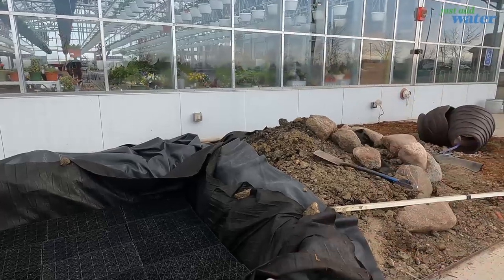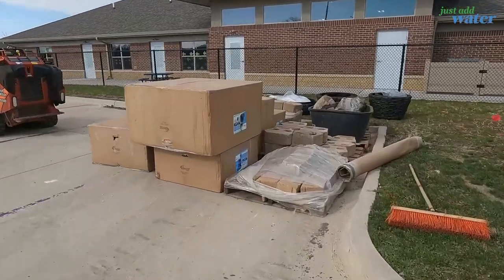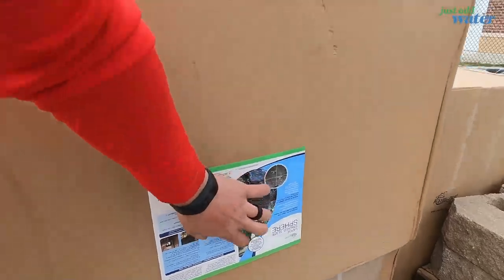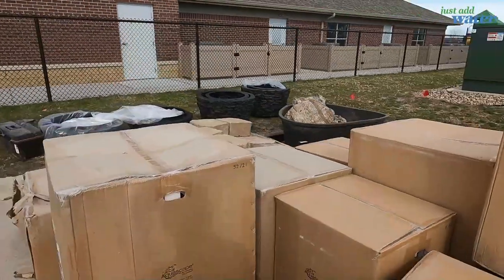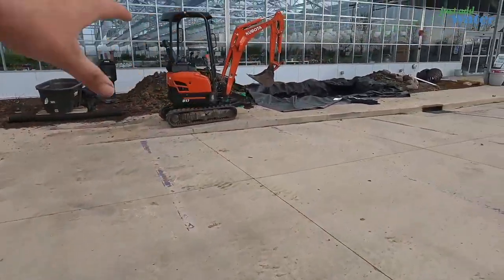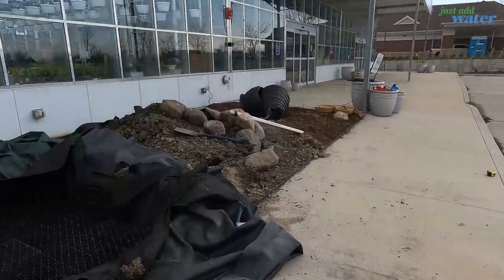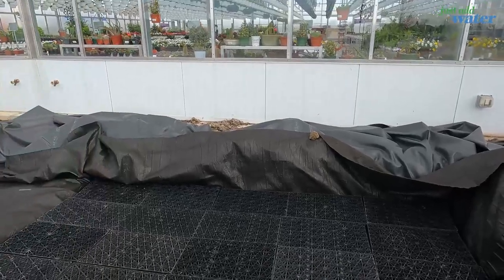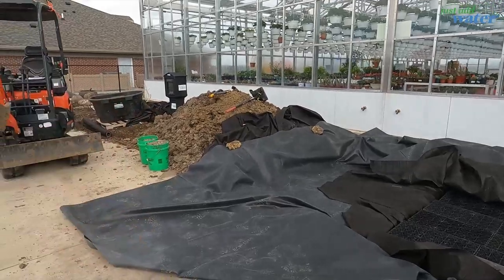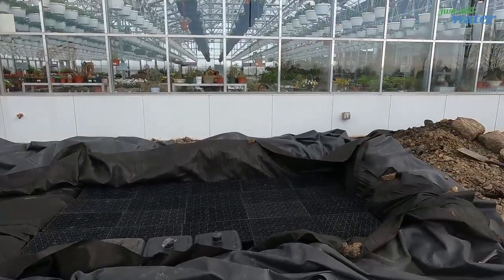We're going to start working on this pondless fall down into the basin. We've got all of our fountain pieces — all the stacked slate stuff. We got an upside-down large sphere, which is a newer product, plus a couple walls and urns. Once we backfill the basin and get everything in there, we're going to dry fit that. Sydney and Perry are going to work on this pondless waterfall. We had a lot of extra dirt — took a full trailer full yesterday, saved some for our backfill. Then we're just going to do grade work and everything.